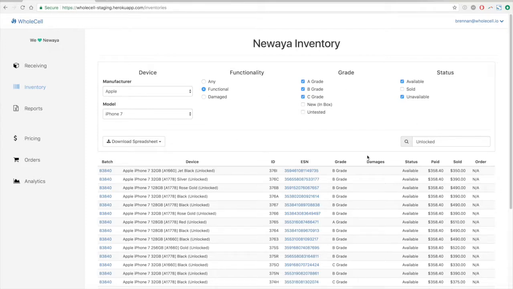So this is the main inventory page. We use it all the time to do this kind of filtering and figure out what we have for a customer if they want it. If there's a customer with an RMA request, we find the device and look at the history of it, and all of these kinds of things.